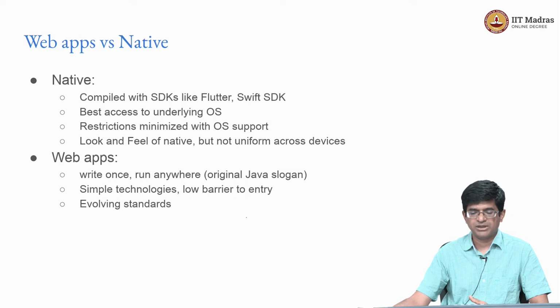On the other hand, a web app, the original Java slogan that Sun Microsystems came out with in around 1995 or 96 was write once, run anywhere. The idea was simply that you would write in Java, compile it into bytecode, and then it didn't matter on which platform you were running, whether it was Linux or Windows at the time. As long as you had a Java bytecode interpreter, a Java virtual machine, you would be able to run the program there. Now of course Java ran into other problems and ultimately made it big on the server scene, but in terms of taking over apps and applets, it was not really very successful.